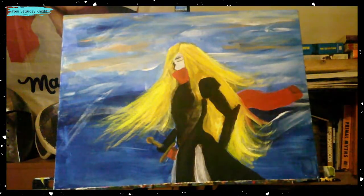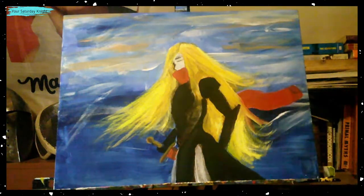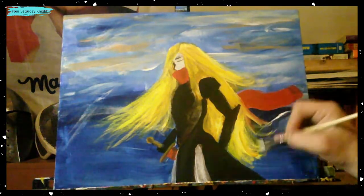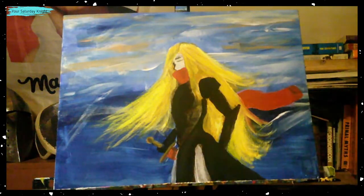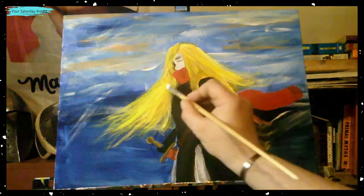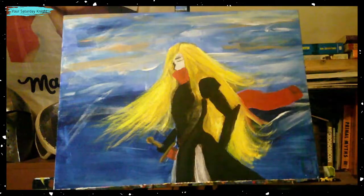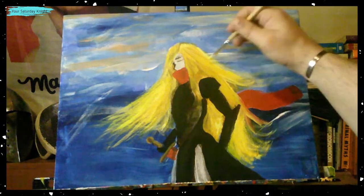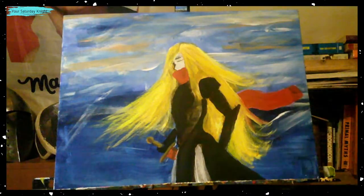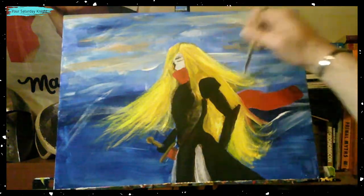Now let's just grab a little bit of the flame, because that's lighter. A little bit of the ochre, because that's darker. I'm just putting that down there. And then I'm going to take some of the ochre on what I've already just worked over here. Just a little bit of that.